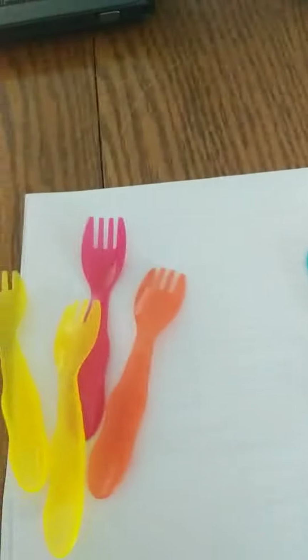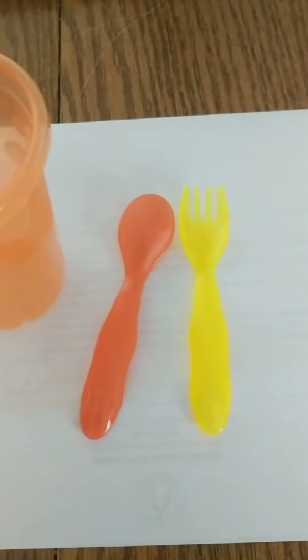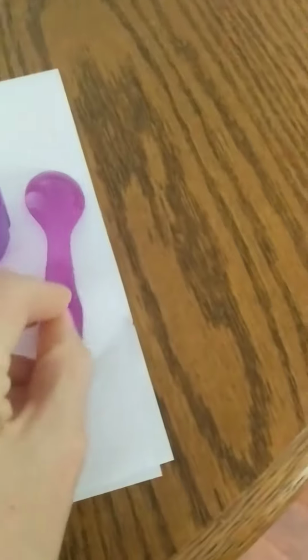So let's start. The first utensil I'm gonna use is a fork. The fork's gonna be our A. Then we're gonna do a cup. And then we're gonna do a spoon. So we have A, B, C. And now we're gonna go back to our A, our fork. And then our cup. And then our spoon.